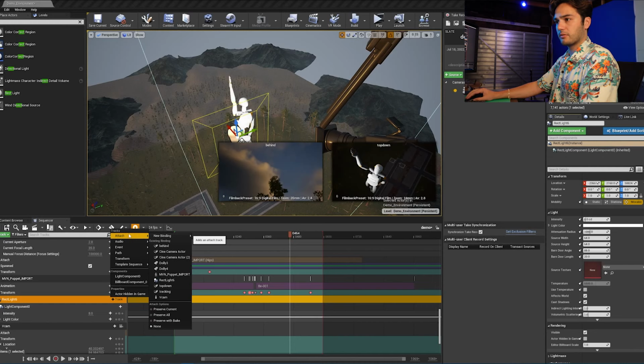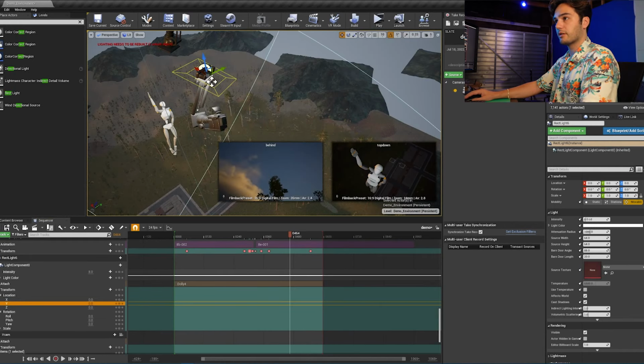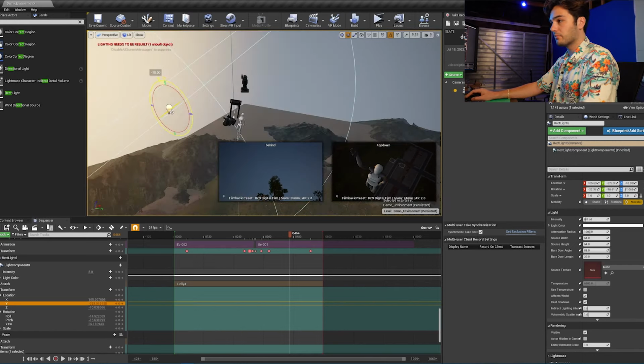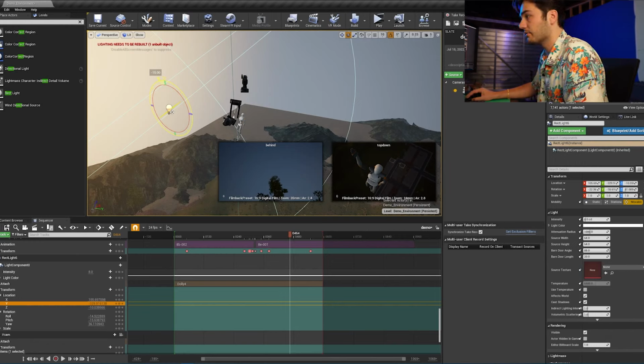And then transform, zero it out, zero the rotation, and where's that light? Light's there, sun's over there, so we're going to take it this way. Attenuation radius bump, brightness bump, and make it a little orange, just a little bit.